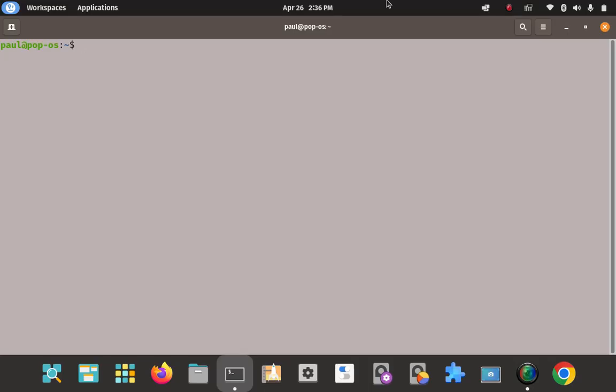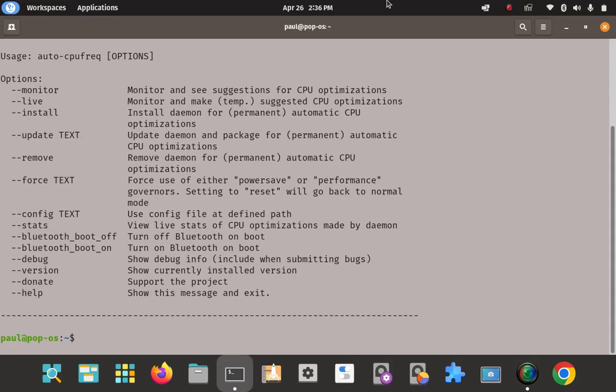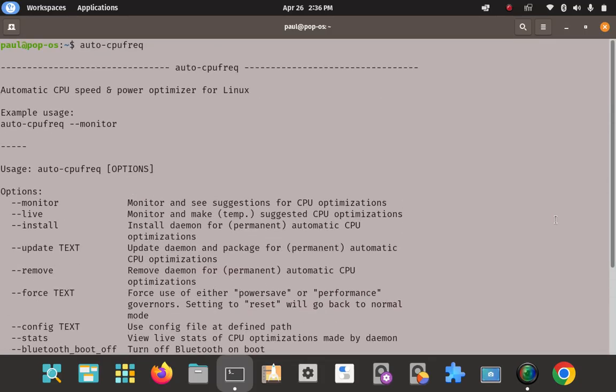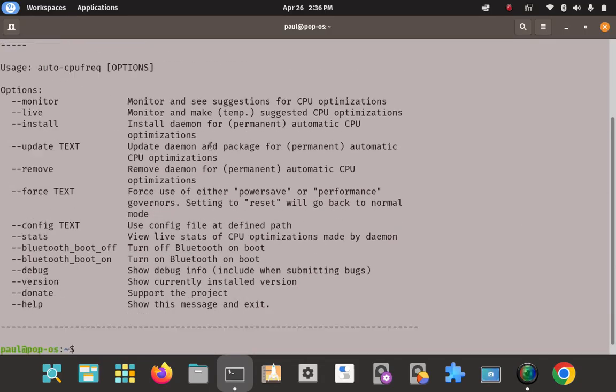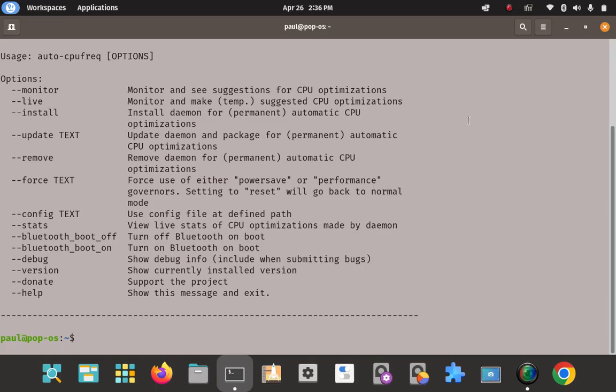Alright, so that's pretty much about it. And I need to look into why the GUI didn't launch. Otherwise, you just launch it with the Auto-CPU frequency keyword, and then between looking up the usage here and on their website, you can get an idea of how it's going to work for you, and how you're going to use it to extend your battery life and manage your power profile or whatever. Okay? So that'll do it for the video. I'm going to go ahead and clear that.